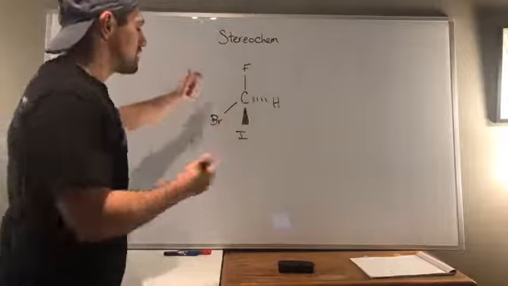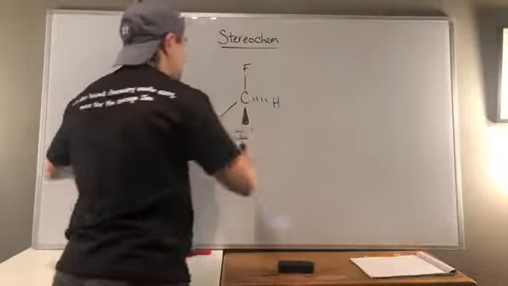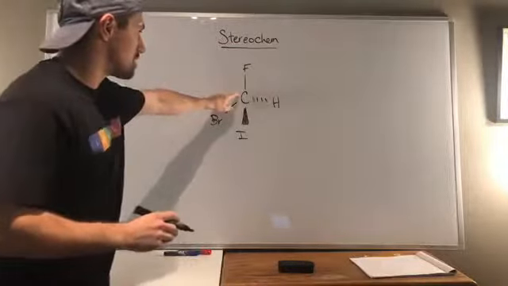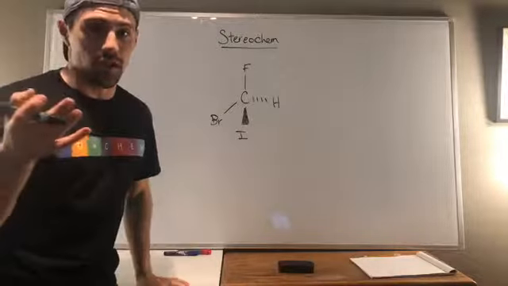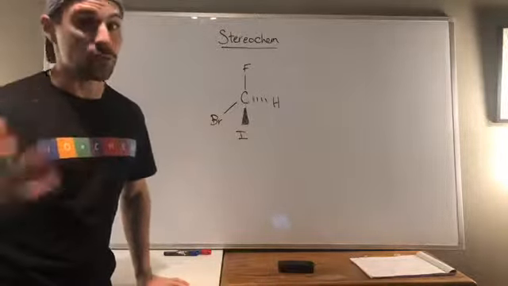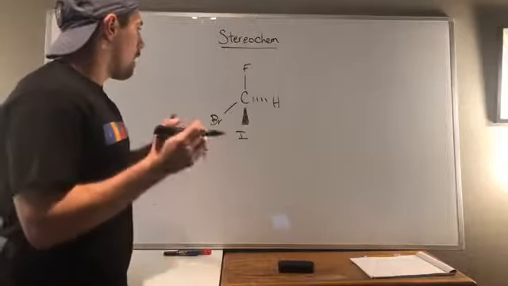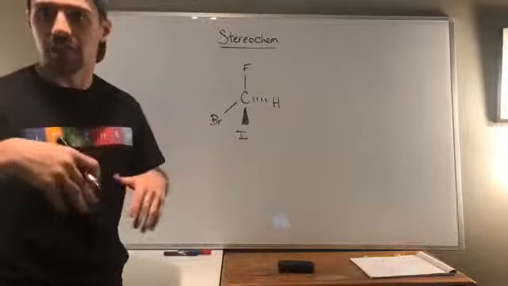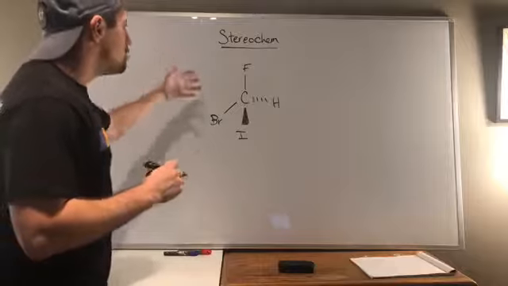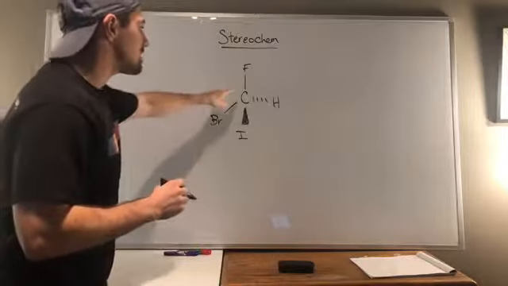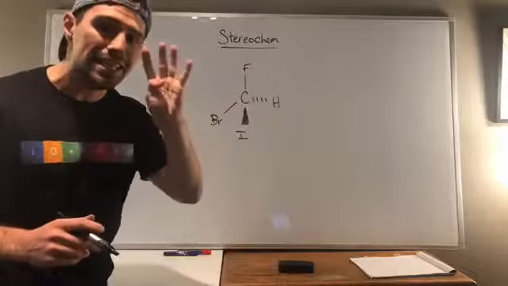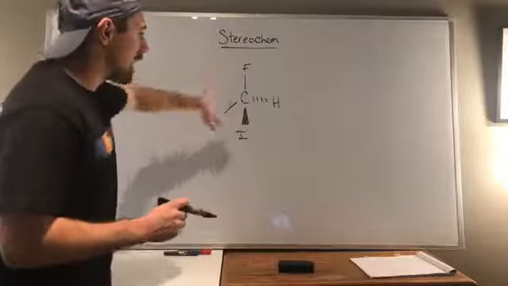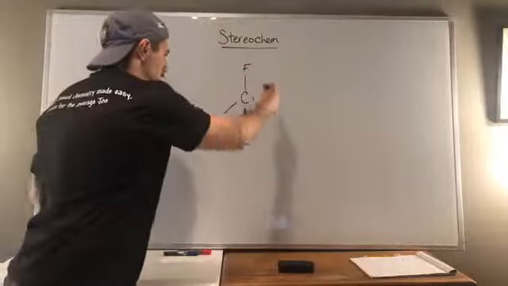So stereochemistry is this idea that the way things are actually positioned around a center, this center right here, actually matters, and it can change a structure's chemical properties drastically. And I know this is stuff you guys already know, but what we can do in stereochemistry is we can assign a configuration to something that is attached to 4 different things, right? And that's what we have going on right here. We do have 4 different things.